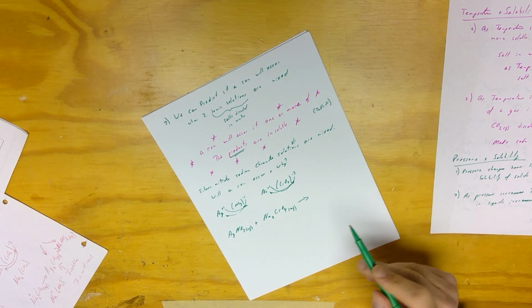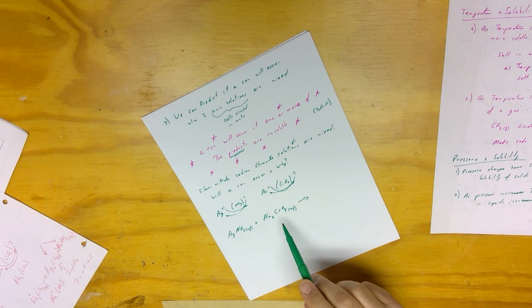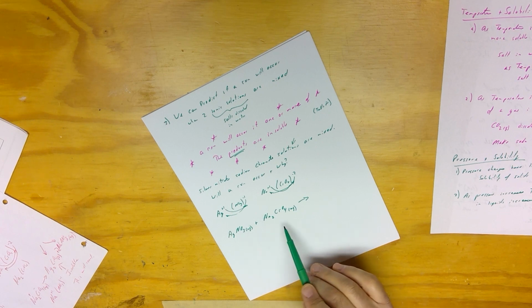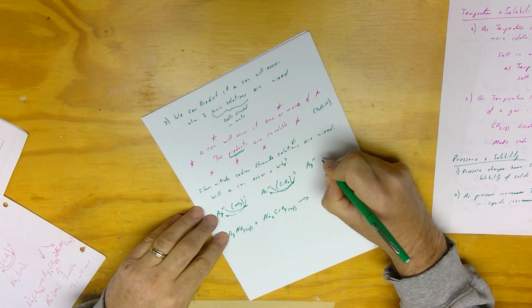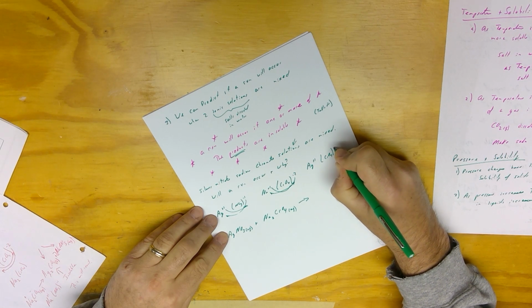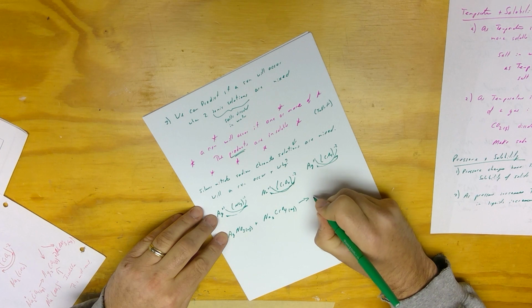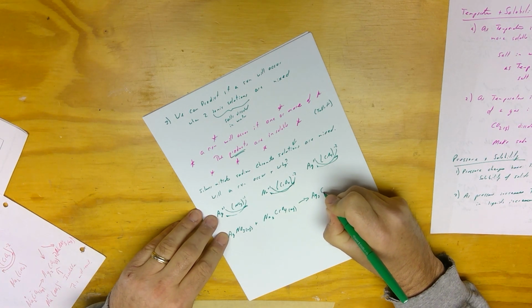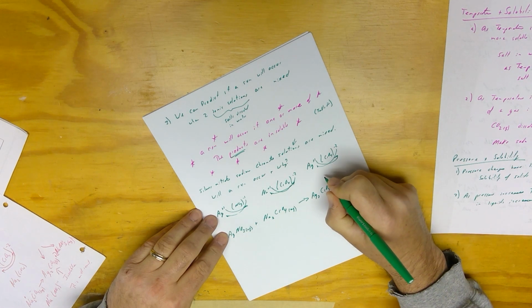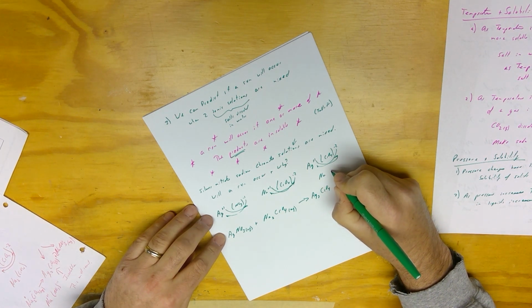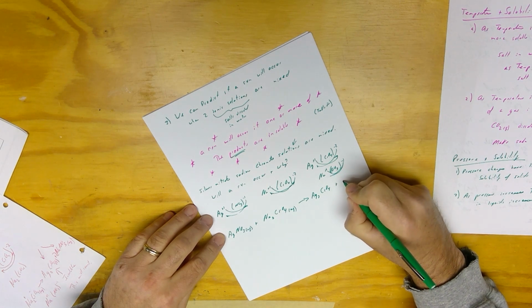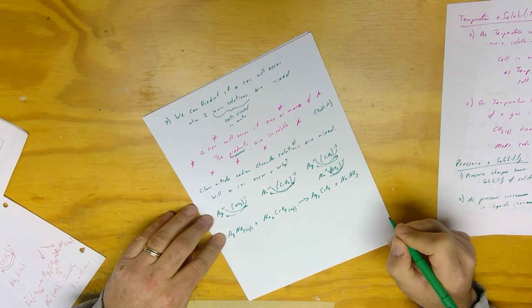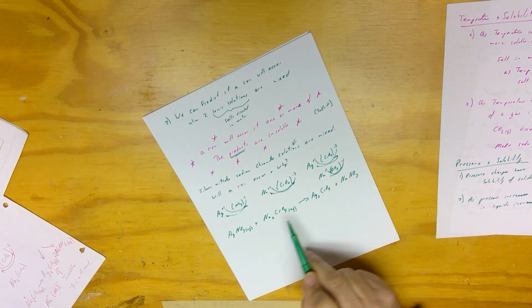Now, hopefully at this point you can already tell that this is going to be a double replacement reaction. The positive of the first is going to go with the negative of the second. Positive of the second is going to go with the negative of the first. All right, and we're going to crisscross those together. So we have Ag, which is +1, and we are going to crisscross it with CrO4, which is -2. This comes over here, this comes over here, and we get Ag2CrO4. And the other one is going to be crisscross between Na and NO3. +1, -1. And our second product is NaNO3.